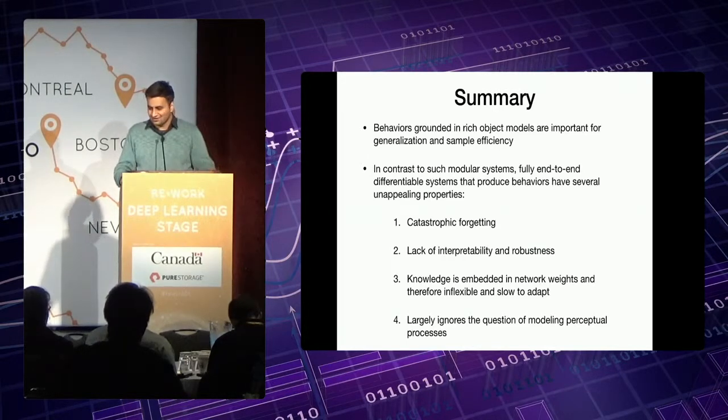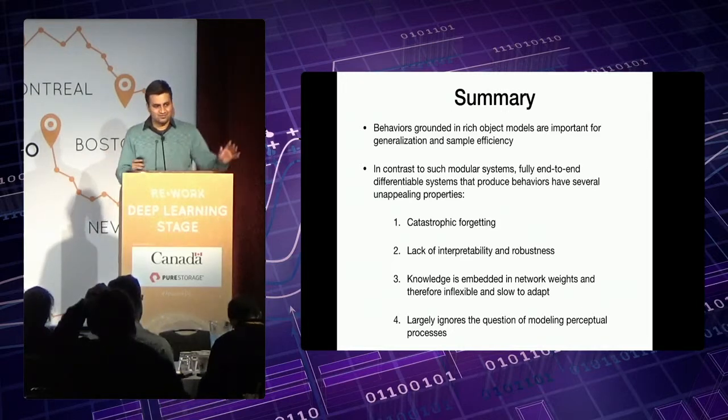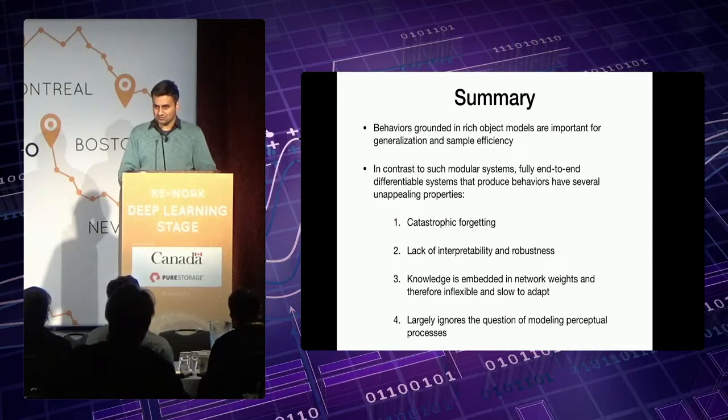It completely ignores the real problem of modeling perceptual processes, right? I remember there was a move away from doing computer vision after deep RL came and people started doing these end-to-end differentiable systems for goals. But they've largely not been able to generalize. Even in supervised learning, we don't have generalization, let alone when we start doing behavior. So I really think we need to go to a place where we are learning these object models and embedding our behaviors in that. And that's what humans do. So I would encourage you to invest time and resources in thinking about more modular, object-driven systems. Thank you.